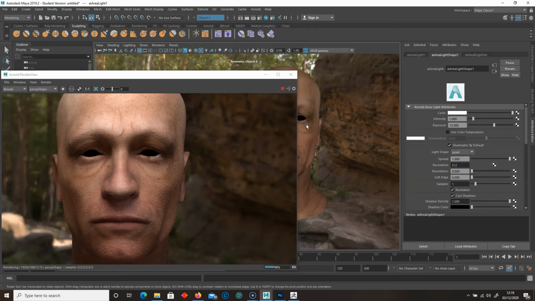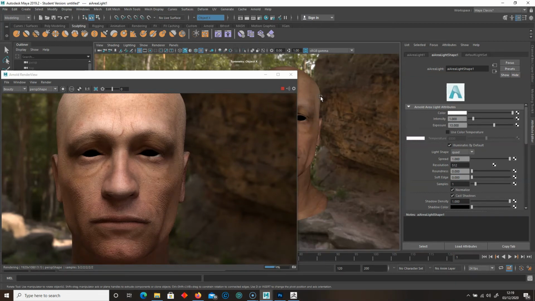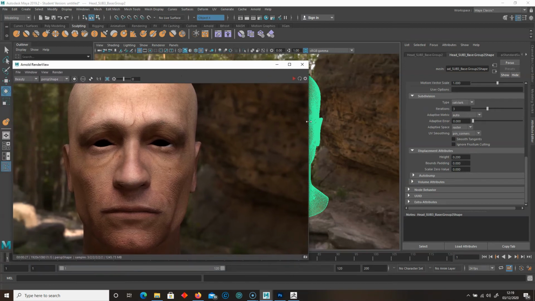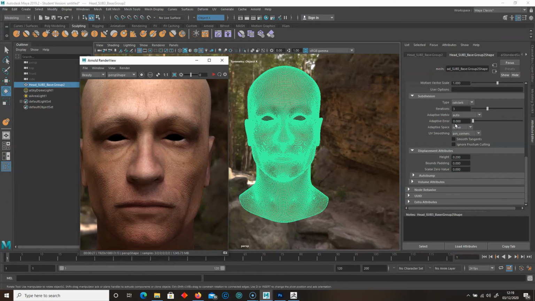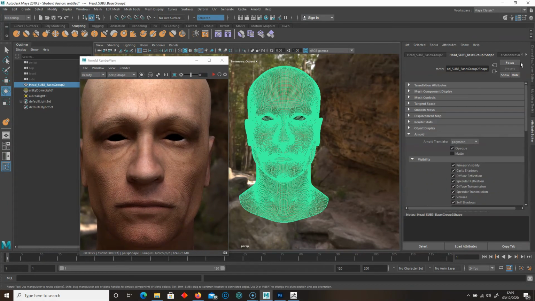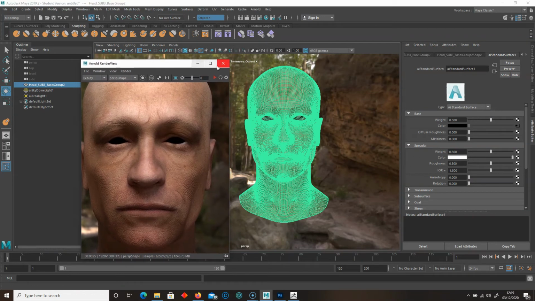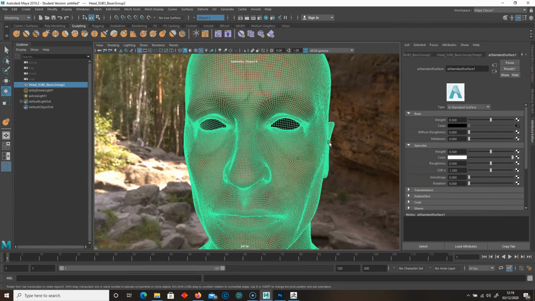So I'm just going to select my model again. So let's right click and go to object mode and click my model. It's going to be quite slow with this render, so I'm just going to stop that there. Let's just admire how cool that looks on the side. Okay, and let's go back to our Arnold standard surface, and we can play around with the roughness. If you want to have a live view, then you can press stop here or just close that down.